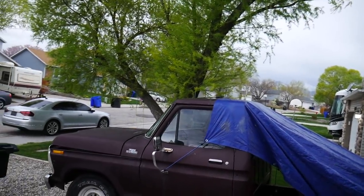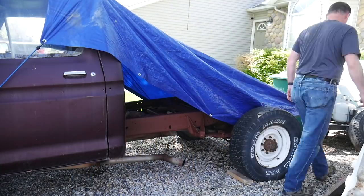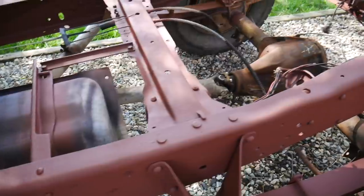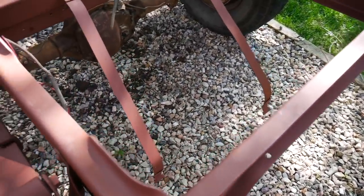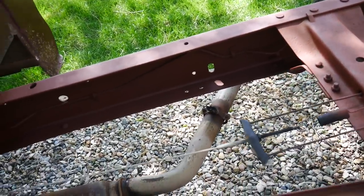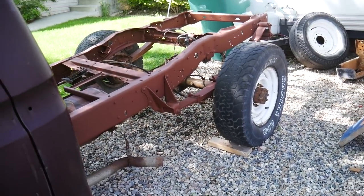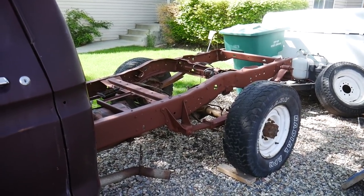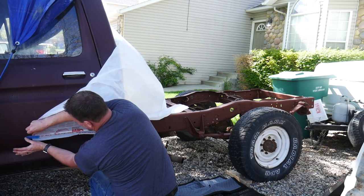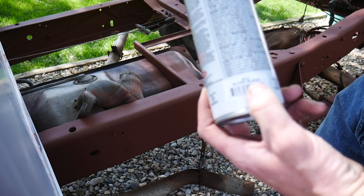Looking forward to summer, although I guess technically this is spring. We had some pretty major thunderstorms yesterday, but the tarp stayed in place and protected the whole thing. It's time to get some paint on there. We're going with a black enamel, just like we did on the underside of the bed. It's not absolutely ideal or perfect, but it's what we can afford to do at this stage. Gloss black — let's go.